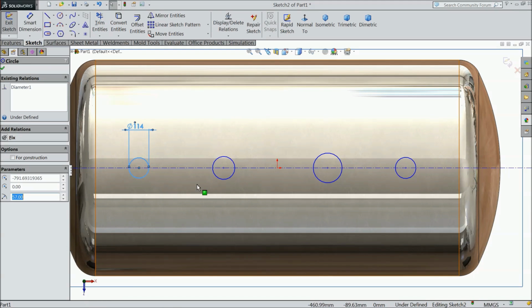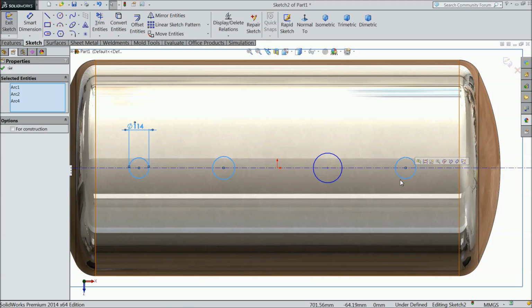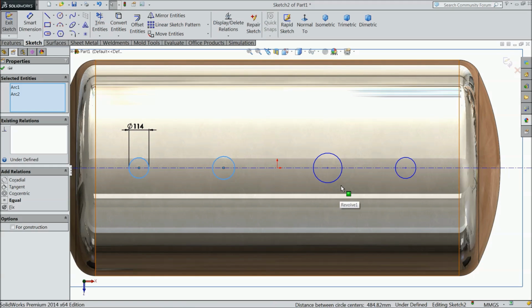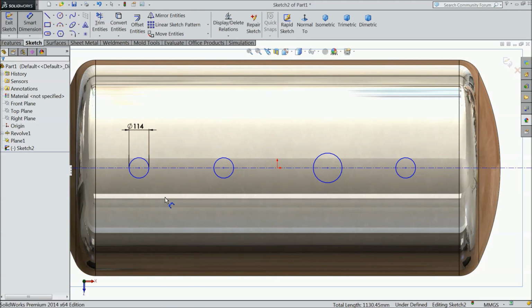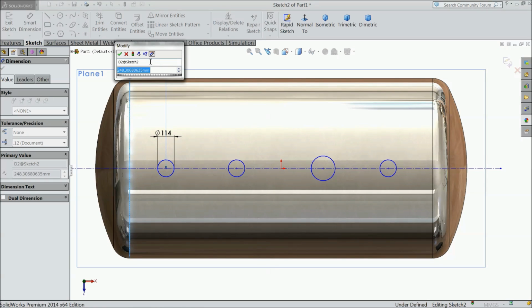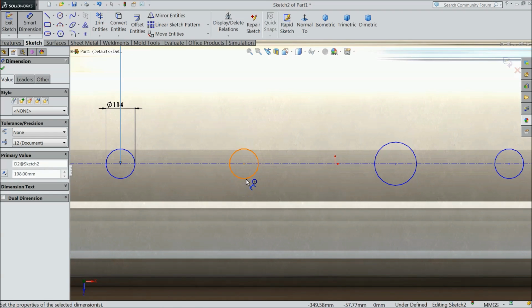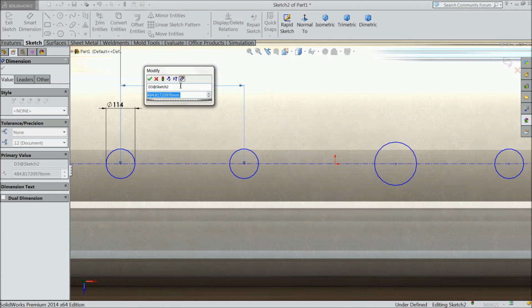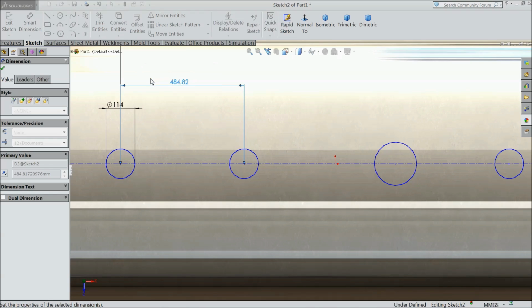Make the three circles equal, 1, 2 and the last one. Make relation equal. Now let's define the distance from here to this line, 198 mm, and the distance between these two lines, 600 mm.